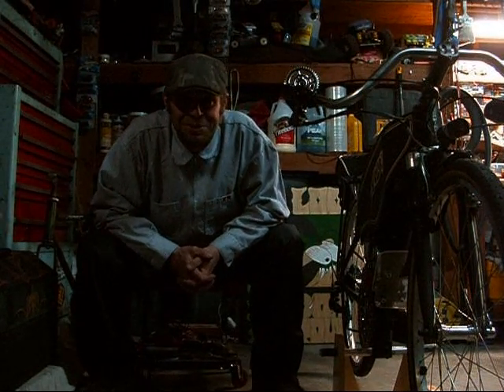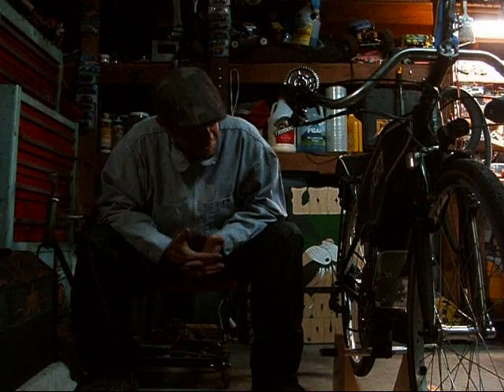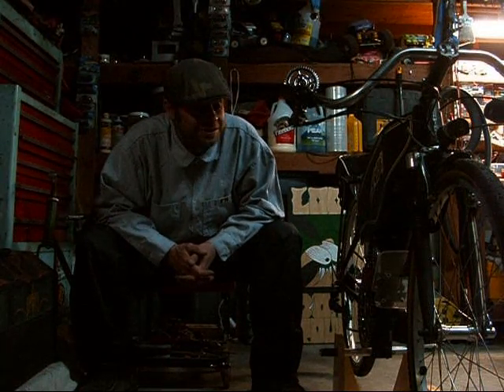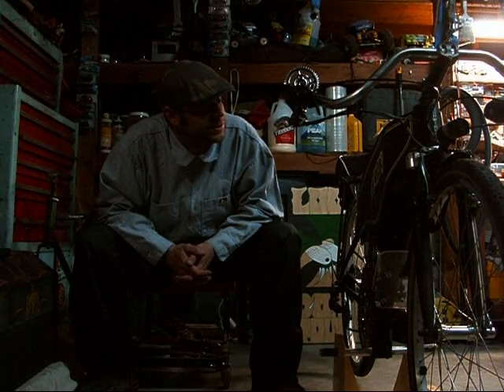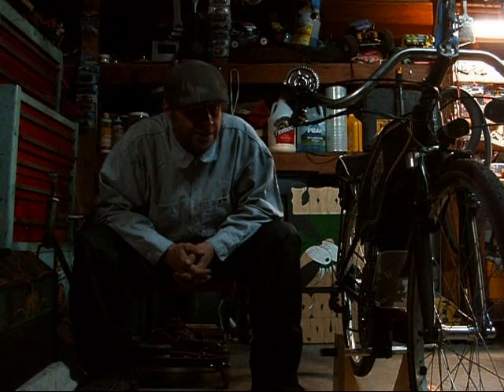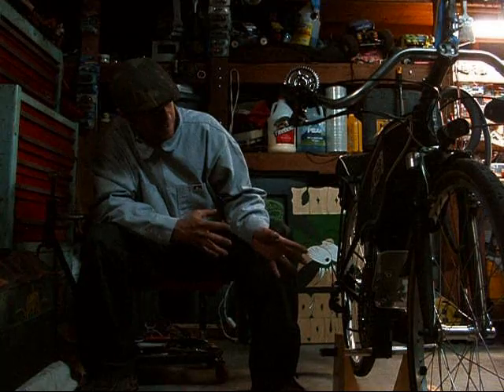Alright, for everyone out there on YouTube and my Facebook page, this is the yellow bike. I got some criticism for this bike — trying to build a bike for about 500 bucks. It's got sealed lead acid batteries that are recyclable, a 36 volt 1000 watt motor, and a very basic 7:1 gear reduction.